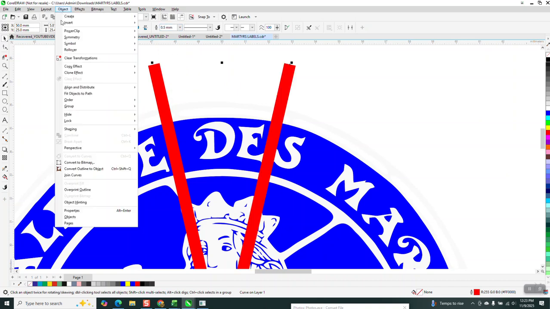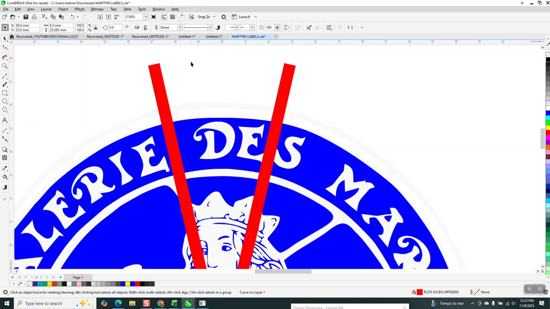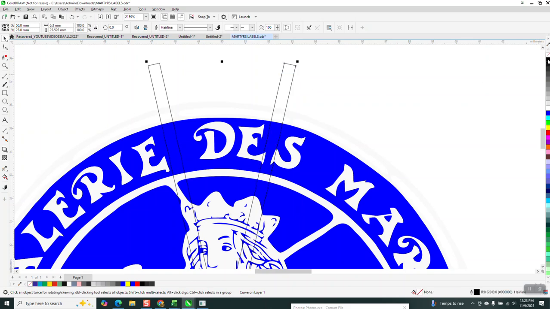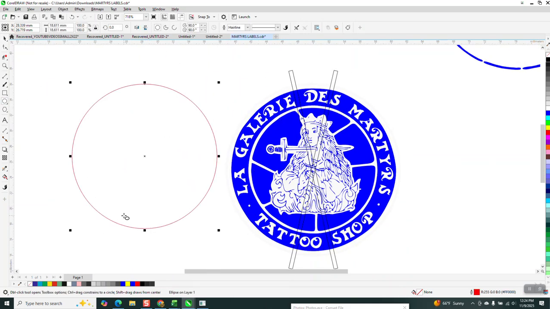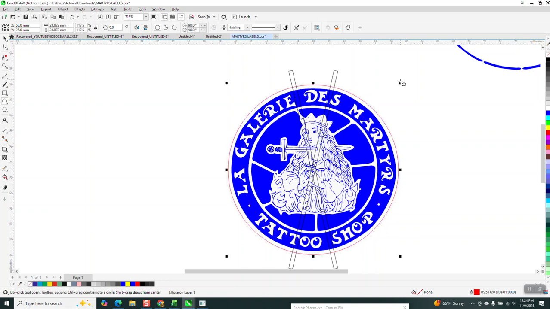So I'm going to turn that line into an object and then take this line, and I could have just turned it into an object first. And then I'm going to left click, right click, and see what I got. I have a box. So now what I can do is take an ellipse, holding down the Control button and hit P. And then hold down the Shift key and have it grow. No, I was holding down the Caps button and not the Shift key.